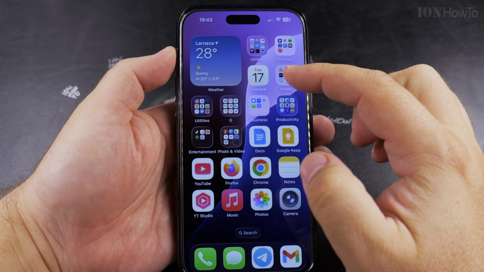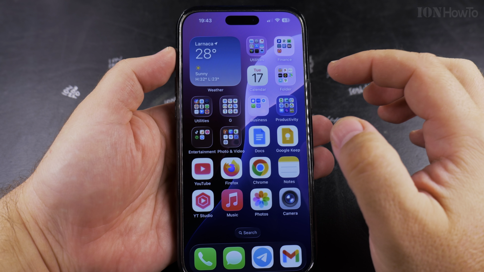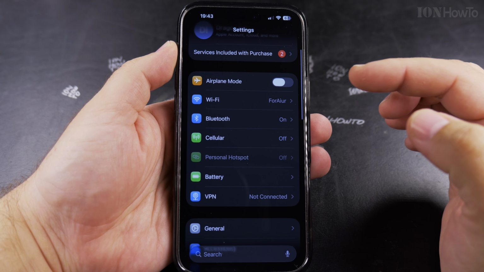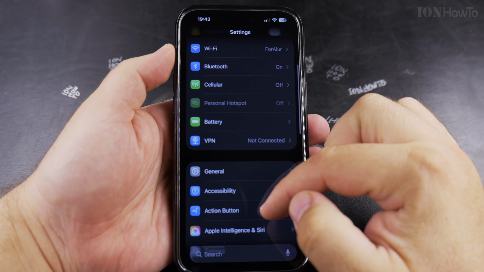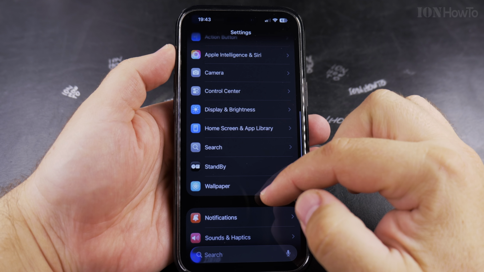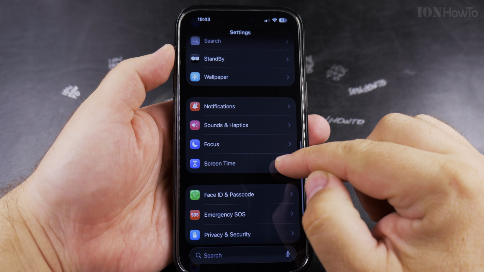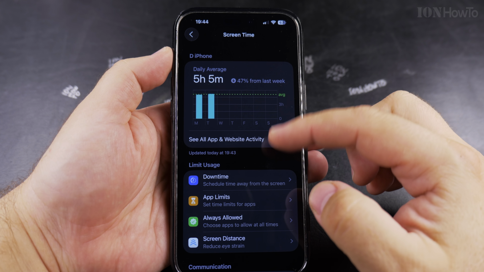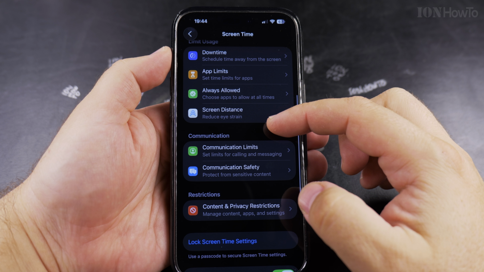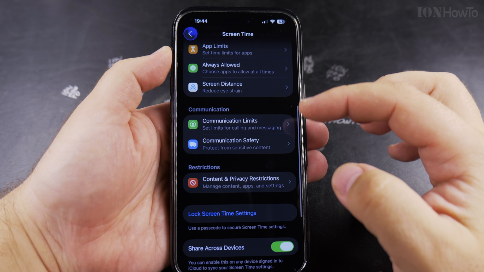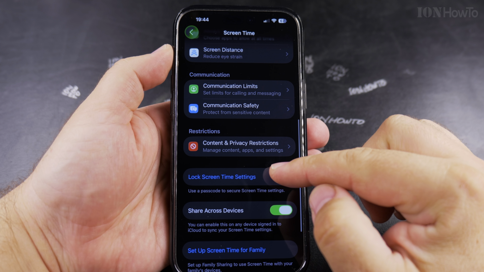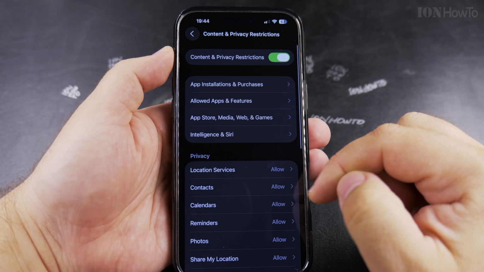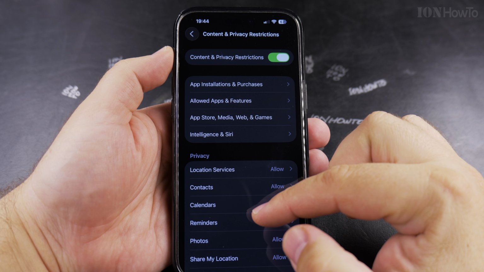I will show you, you can use the settings app for this. And in the settings app, that's why I say it's not exactly straightforward, but you have to find the screen time here. So that's the screen time. Go to screen time and you will see here you can set limits for apps, different settings, lots of things you could do here. But what you want to look for is content and privacy restrictions. Tap on this one. And here again, many options.